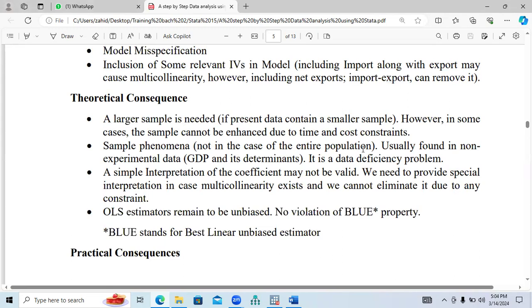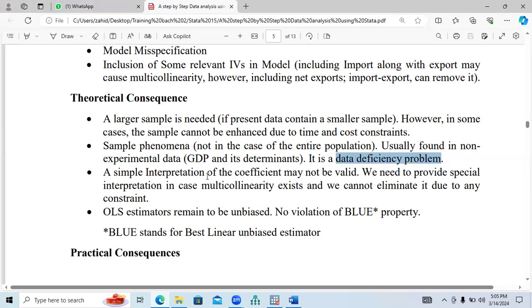So you can still run your estimates, because it only involves the sample. It is not considered in the entire population. It is usually found in non-experimental data like GDP data and its determinants. So it is a data deficiency problem. It means if you increase the sample size, it will automatically resolve the multicollinearity issue.